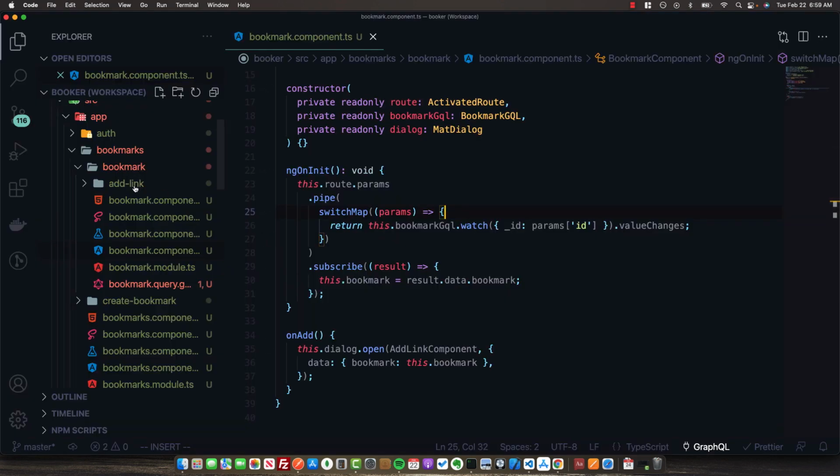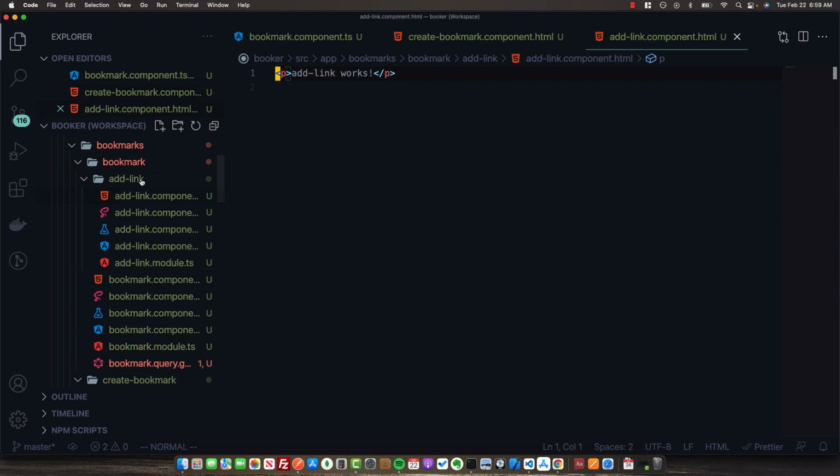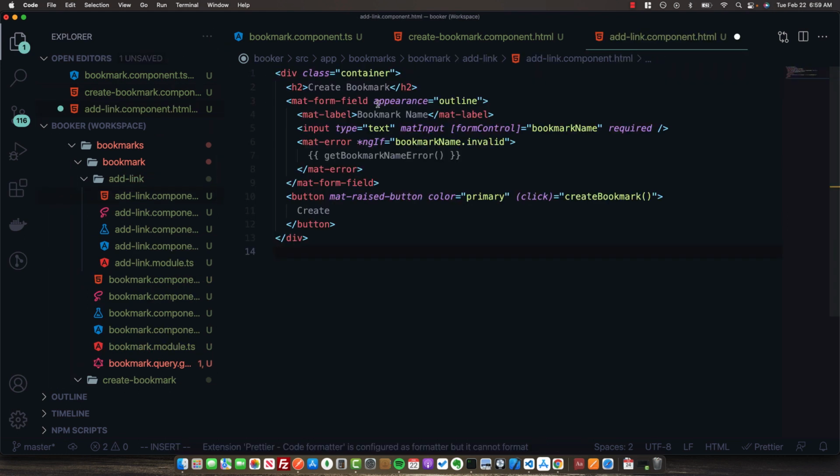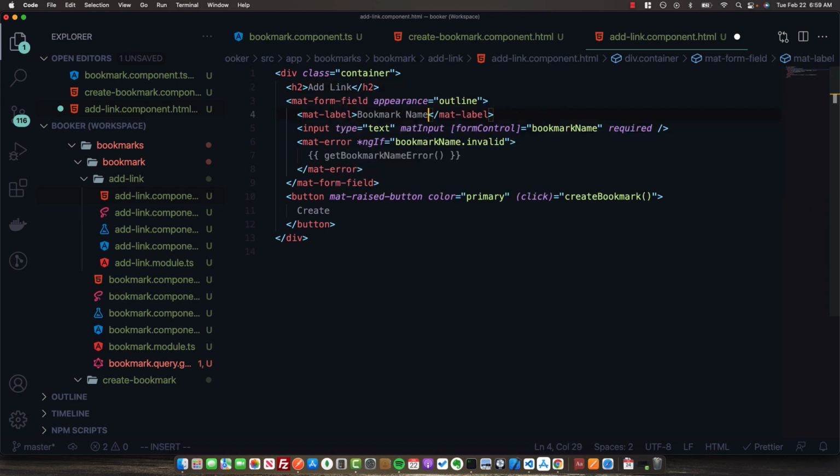To actually build out our add link component a bit more, let's open up the create bookmark component HTML and just copy over this existing dialog component HTML and add it to the add link component. Now we're just going to want to change a few things here. Instead of create bookmark, we'll replace this text with add link. We'll change this mat label here to be link instead of bookmark name.